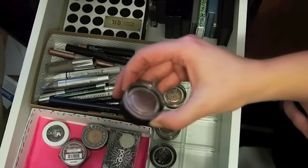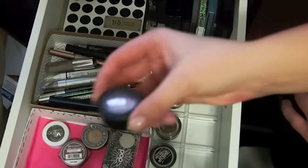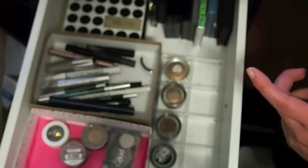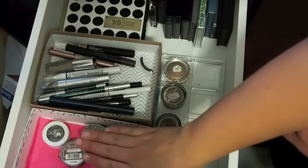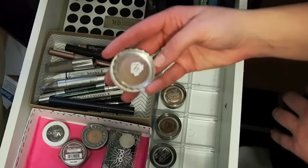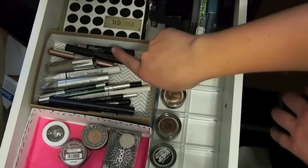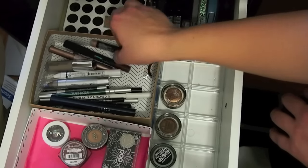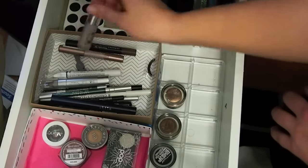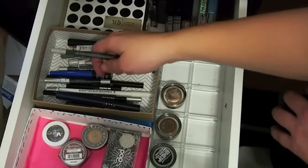I'm going to bring this — it's my black orchid Color Tattoo — because I want to use it up this year. I kind of also want to bring a Satin Taupe, so maybe I'll have these three singles as my one-month, one-palette for one month, and then leave these here. For these other cream shadows, I'm just going to bring Benefit Birthday Suit. And then in terms of these crayons, I'm going to bring LOC On Point. I'll leave this NYX one, and I'll bring this matte cream shadow by Bare Minerals. And I'll bring this green liner.